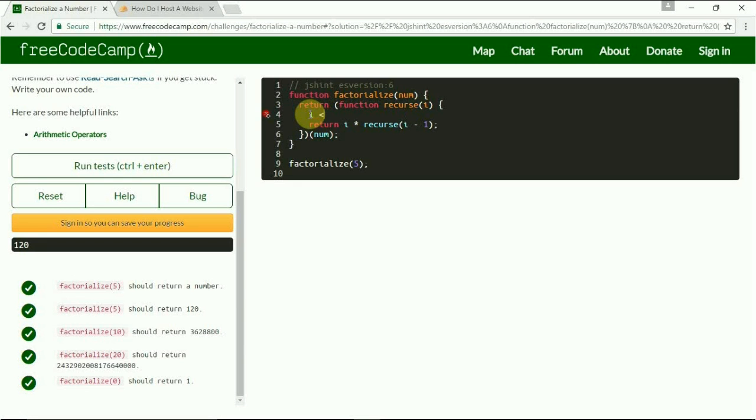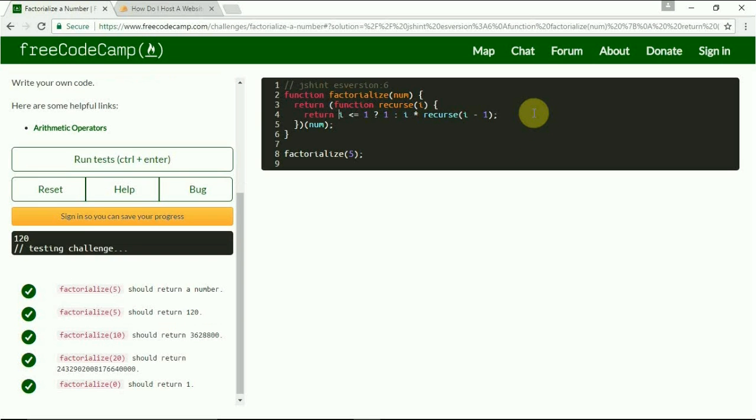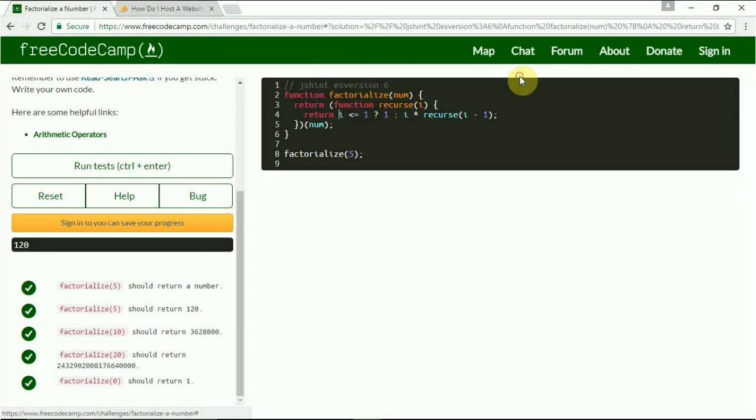I less than or equal to 1 question mark return 1, or return recurse. So that will do the same exact thing. That's just another way of writing an if statement. It's called a ternary operator.